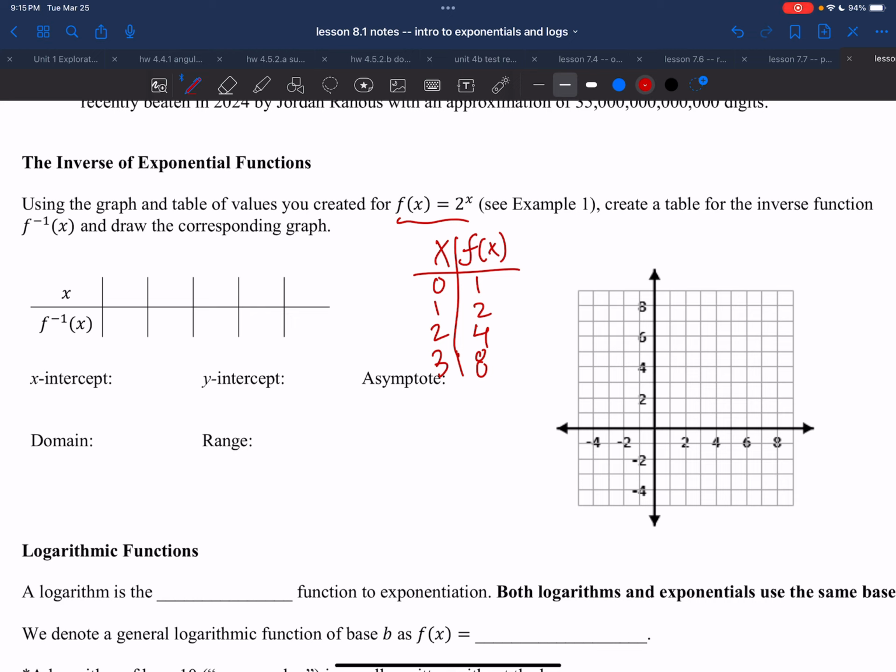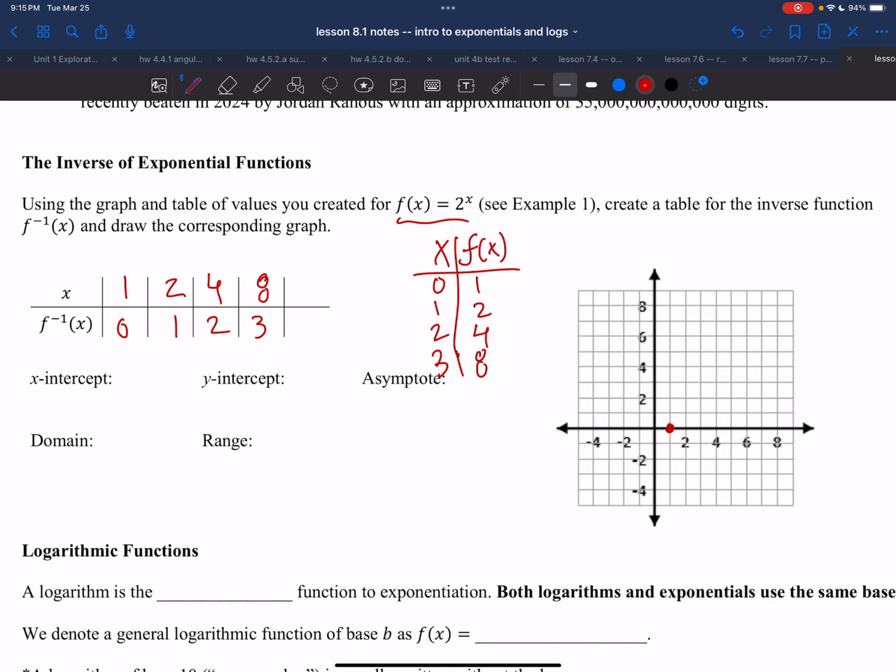What we're going to do right now is take a look at what the inverse would look like. If you were to take this table and just swap the x and y values, that would show the inverse graph. You've never really talked about inverse exponentials because inverses were introduced this year in Algebra 2. So all I really have to do is take this table of ours and swap x and y. 0, 1 becomes 1, 0. 1, 2 becomes 2, 1. 2, 4 is now 4, 2. 3, 8 is now 8, 3. And so we'll just plot those points.